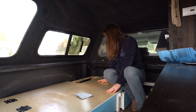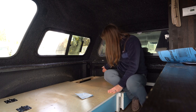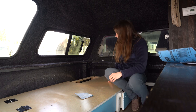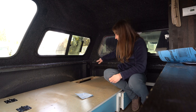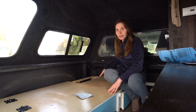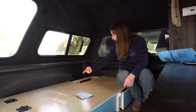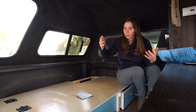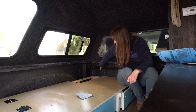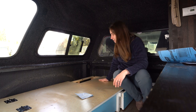So that also makes us wonder, the wood along here, whether that's moldy. It most likely is. I think it's safe to assume that it's moldy behind there. So not right now, because it is still pretty cold out, but later in the spring, we have to unscrew this entire platform, which isn't that big of a deal. Unscrew the drawer, take the drawer out, and we're gonna replace this wood piece, and then we're probably gonna have to replace this back part as well, if it's moldy. I mean, I'm hoping it's not, but realistically, it is.